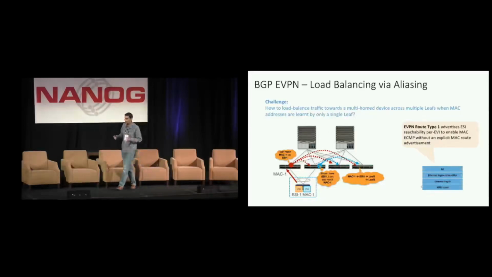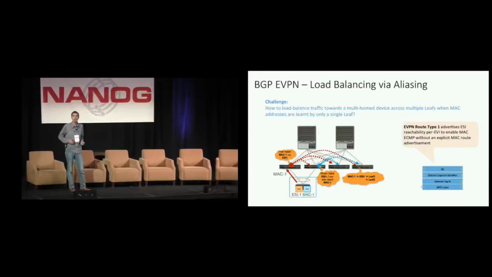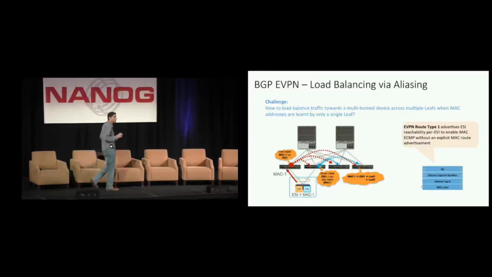By doing this, all the remote leaves that are part of that EVPN know the ECMP reachability to a given ESI. The MAC reachability is not derived from the advertising leaf router, but essentially we derive the MAC reachability from the ESI that the MAC belongs to. By adding this indirection in forwarding between the MAC and the ESI's path or forwarding encapsulation information, we're able to accomplish ECMP load balancing for all MAC-bridged traffic.